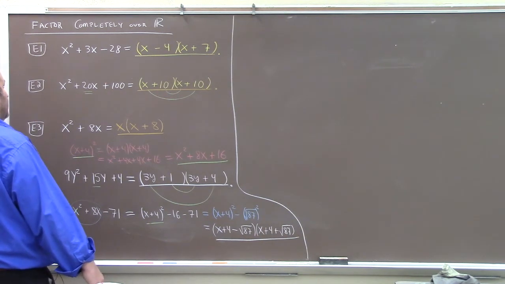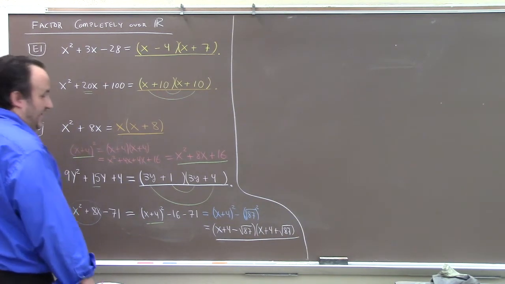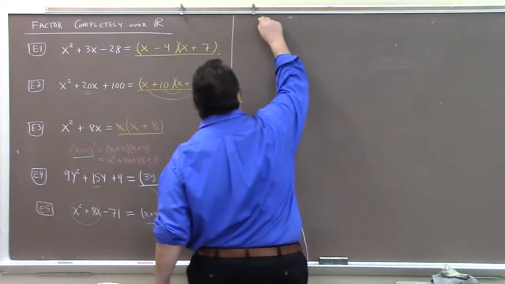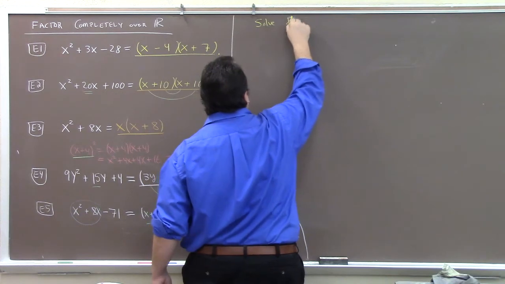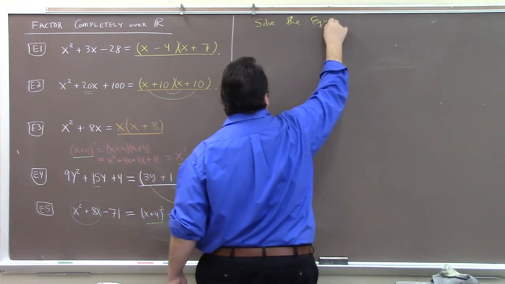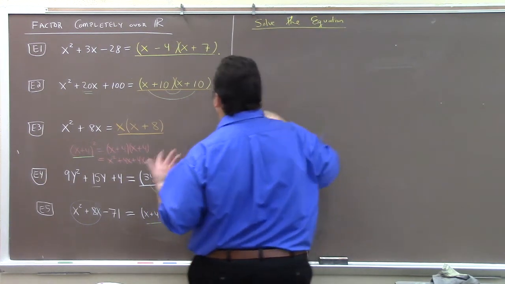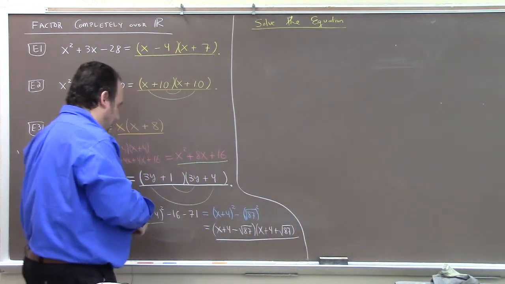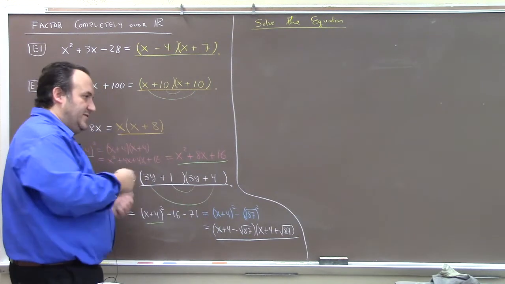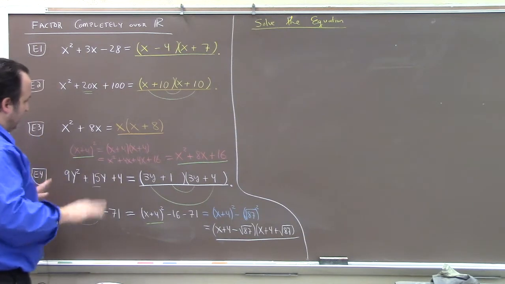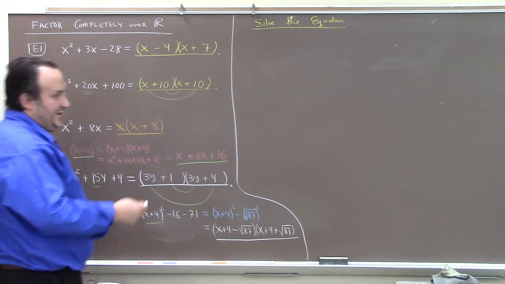Let's see here. So here are 5 examples of factoring. What I want to now do is look at 5 examples of solving equations. Okay? Solve the equation. And by that, what I really mean is find all of the solutions. So I don't want just one of the solutions. If there's 2 of them, I want you to find both of them. If there's no solutions, I want you to tell me no solutions. All right? So here's my example 6.